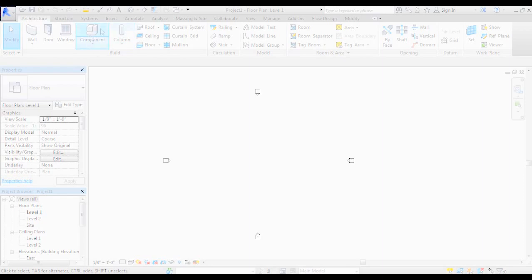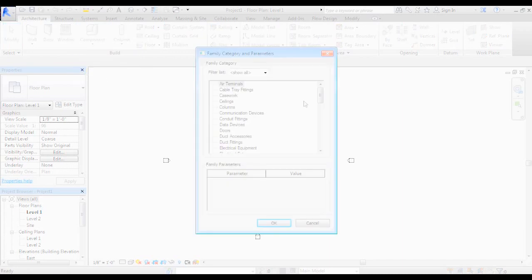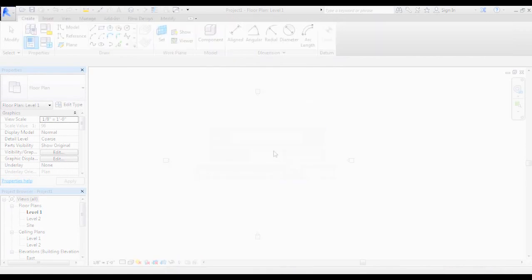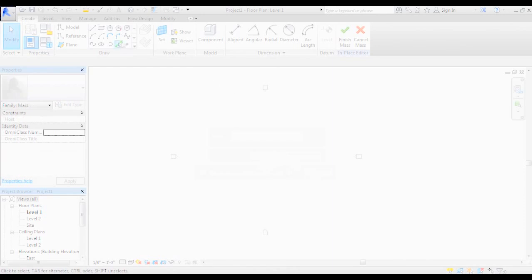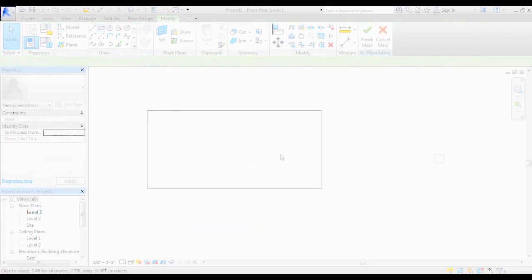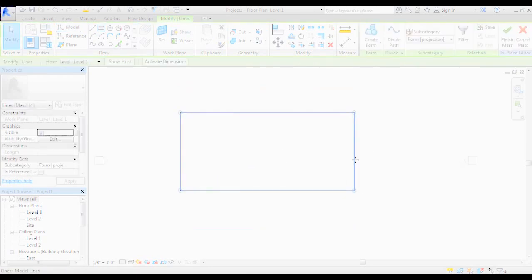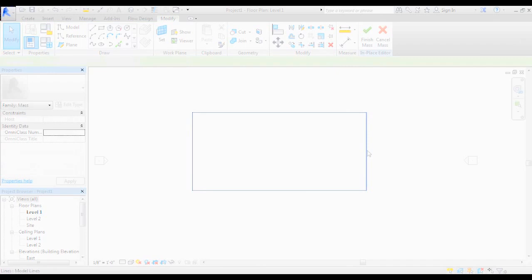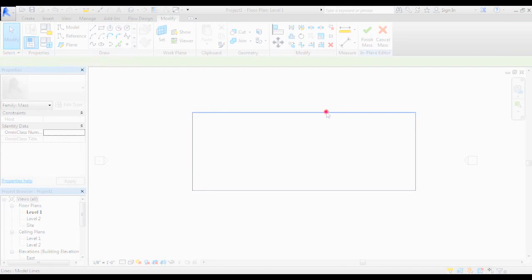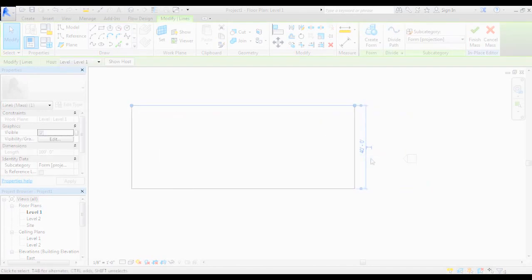So the process I'm going to use to build this really simple piece of sloped glazing is going to be the component, model in place, and I'm going to use the massing family category. So underneath the massing family category, I'm going to start by drawing a basic square, and then setting up my exact dimensions that I want of that square. Let's say that that's going to be, we just select just a single edge here so I can pull up the dimensions. 100 feet by, again I'm using the tab key, 100 feet by let's say 40 feet.